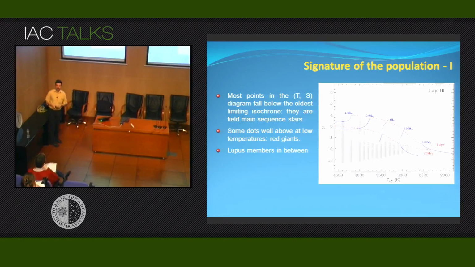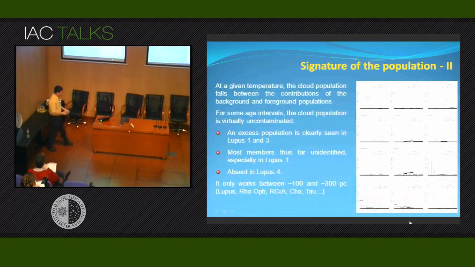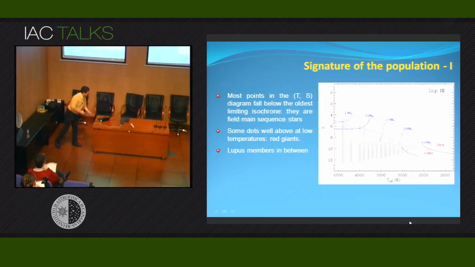You can see that this population also has a tail at low values of S, so this corresponds to luminous objects, many of which fall between these two bands, and some of them fall well off these bands. The objects that you can see here in the upper right corner are most likely background giants, which we expect to find in this part of the diagram.